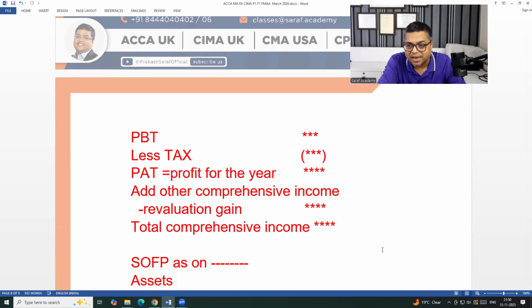So they are salesmen. Their salary, and if I am giving them any commission, and if I am giving them any computer to work, the depreciation of that computer, all are selling expenditures. So there are some persons in your organization who are attracting clients to join your organization, to take the services of your organization. They are the salesmen. Their salary, their computer depreciation, everything is called selling overheads.